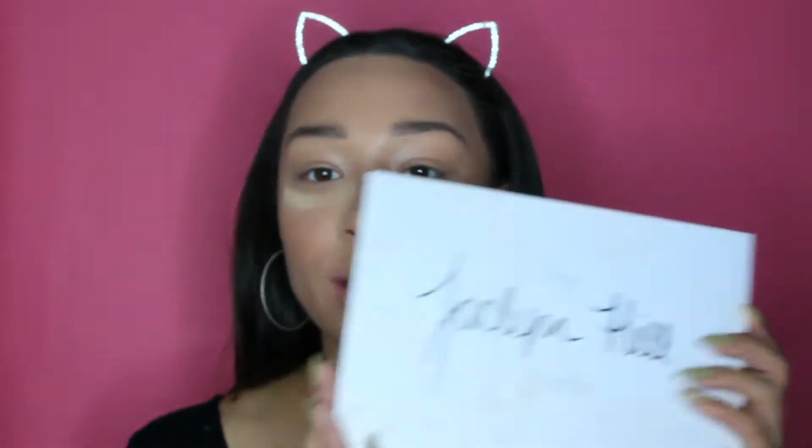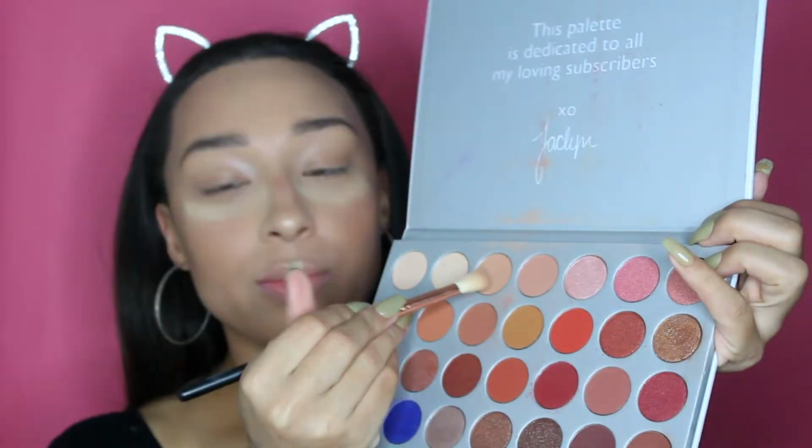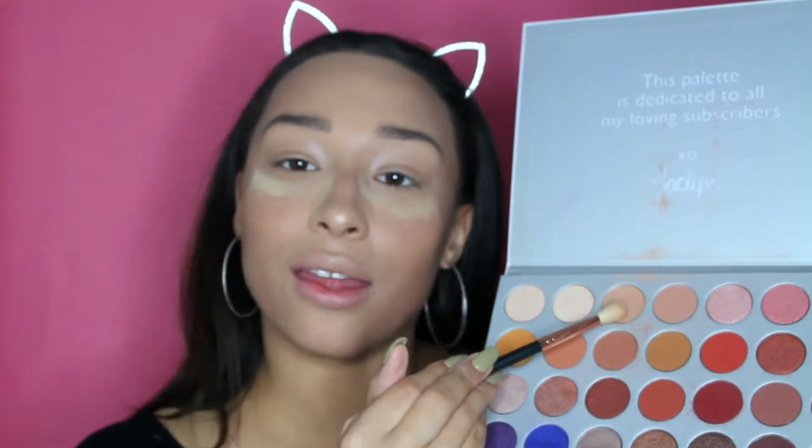All right, now that we've got our powder on, we can go ahead and get started with the eyes. So I'm going to go into my Jaclyn Hill Morphe palette. I'm just gonna go ahead and start with a transition shade. So I'm going to use this one, third one from the top. I don't know the names of these because it's not in the palette, but it's this tan shade right here.